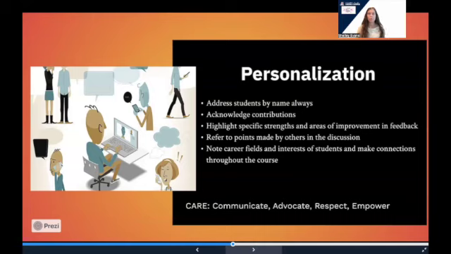And also, in the very beginning of the class, when they do the welcome post, the introduction post, I like to make a note about what their field of study is, what their interest is, or what their careers are. And that way I can refer back to their field, like in the discussions or in emails, different things like that.